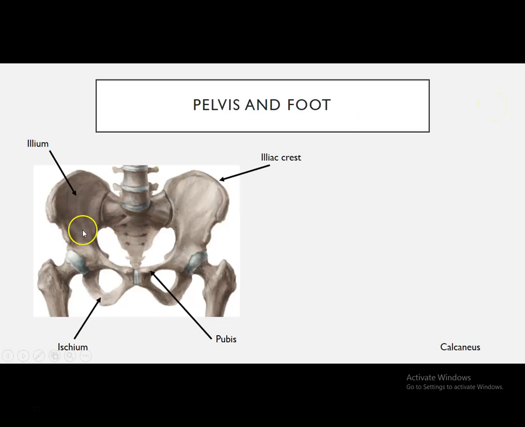So we have the ilium, which is this bone here. And then part of the ilium, we've got this crest here. So this is called the iliac crest. So you should be aware of that. Ilium then fuses into the pubis, which is here. You've also got the pubis on this side here, and then finally this part of the bone here is the ischium, and the ischium is here as well. Just so you know, the hamstring actually attaches to the ischium.